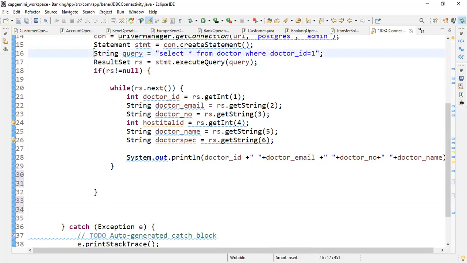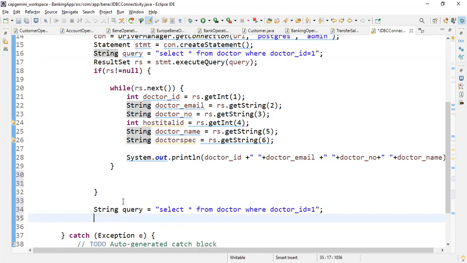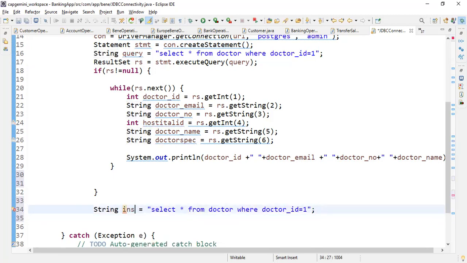So I will copy this query here, right? Insert query. Okay. So here, how do you write it? Insert into doctor values. So we already have 3.